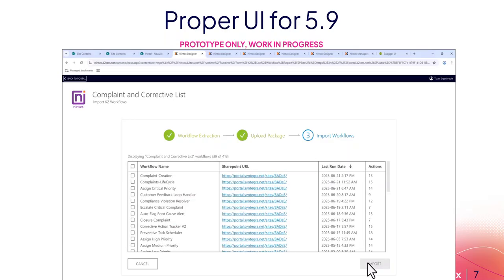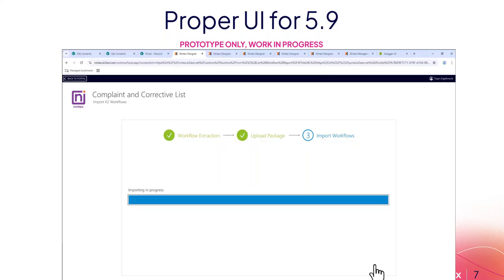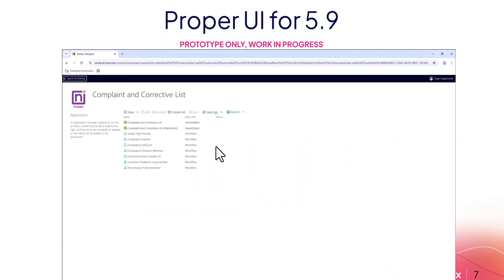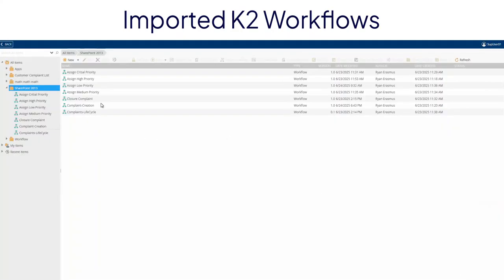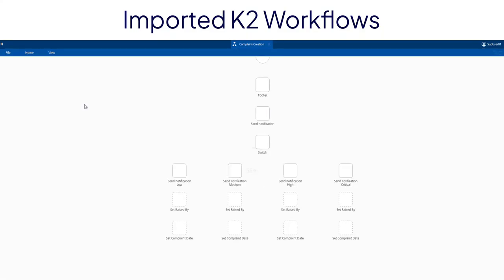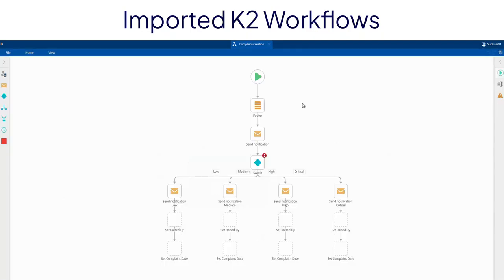Now, one thing to note is it is developed just to help in the migration process. It is not 100% migration by using the tool. So if it is a simple workflow, almost all of the actions would be migrated. But if it is a super complex workflow, at least what you would see is that the effort that you're putting into migration would be a lot less. Because what you will get eventually is all the workflows in K2. And then when you open a workflow, you will be able to see at least the structure of it. And then all you have to do is go and make those small fixes based on the current K2 environment.